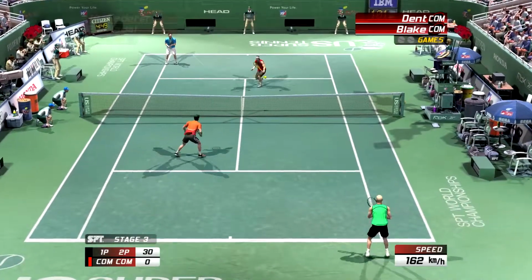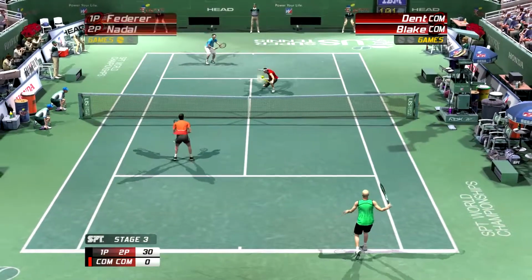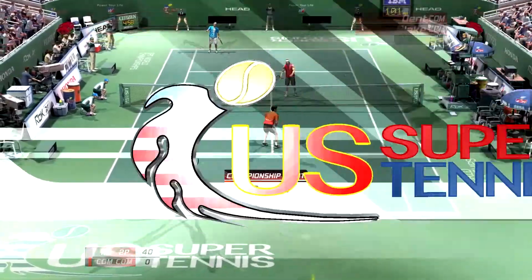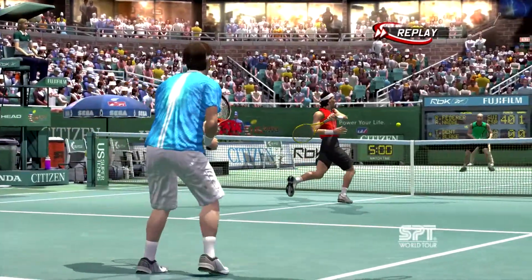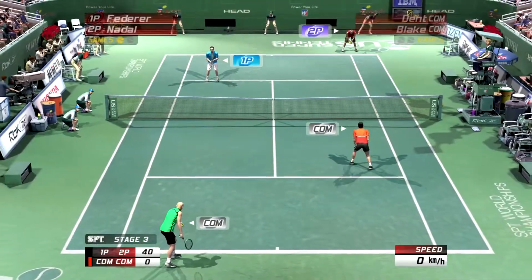Don't shoot it to Dent at all. Right to Blake. He's the weak spot. It's like you're picking on a cornerback in football. I just keep throwing deep. Yep. That works every time. He sucks. Oh, we're going to beat this. Come on, baby. Championship point. Woo, woo, woo, woo.